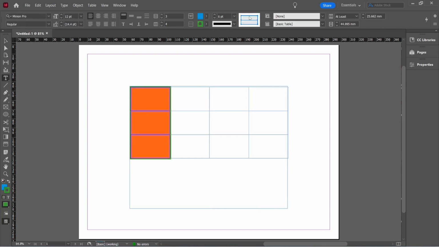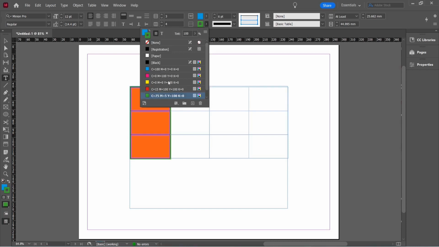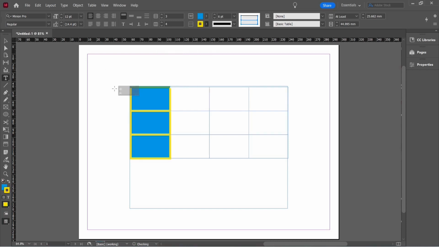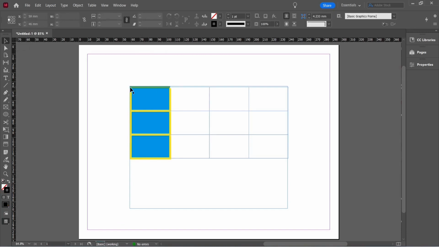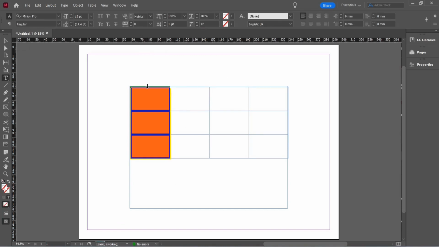Then we have another important button. So here, as you can see, I have something that looks like a table with these 2 cells. So in here we can decide what we want to work on. Now it's all selected, so I'm working on every side of my cell. But for example, if I click here, whatever change I do is not gonna affect that line, so that part of my cell. So for example, now I'm gonna change the stroke to yellow. And as you can see now, the upper part here has not changed. So really helpful.